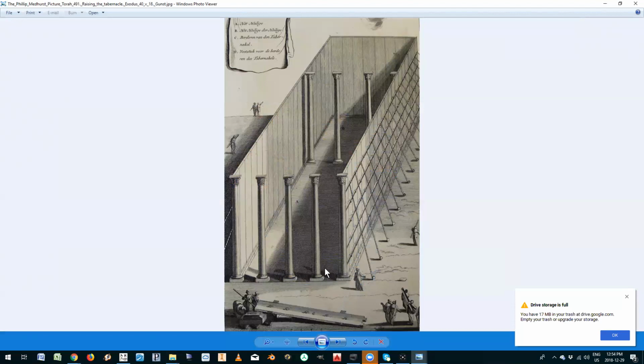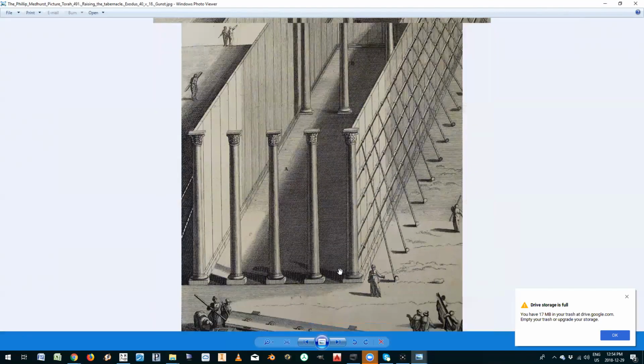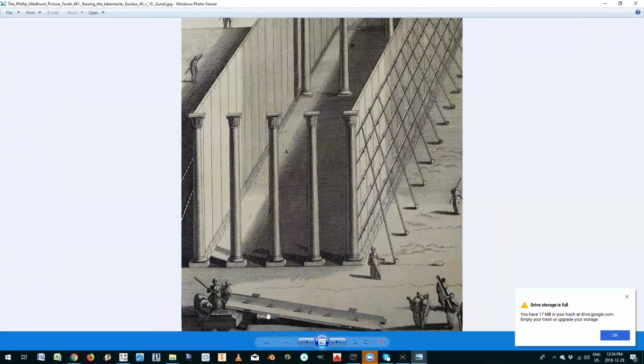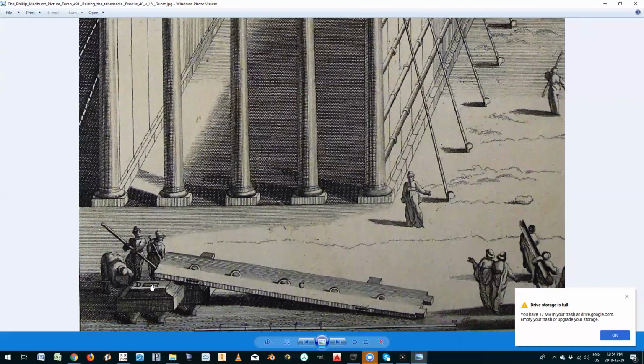But here's another one of these cases of documented absurdity of size and scale. Look at the size of this guy. If you start stacking them head to head to head, is that 10 cubits? And they've got these planks that are all in alignment based on sliding poles through rings in this case. Here they have a guy with pry bars working on a plank, and this is one of the silver pieces. So if you can imagine this being solid silver, this is the way they have drawn it up. This would probably be in excess of 5 tons if this was silver, I would bet. Maybe even 10 tons.